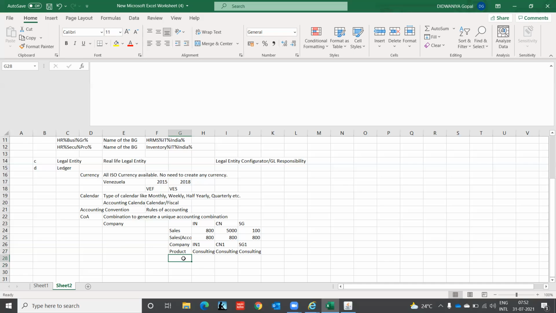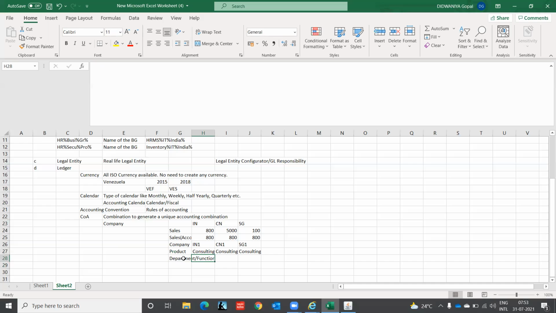Here we can use the function. Okay, let's say under which department how much is the sales for consulting. Okay, department or function.